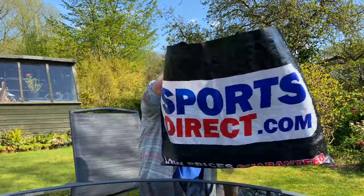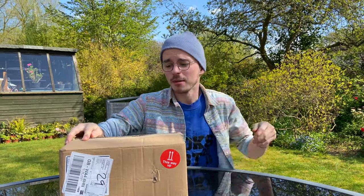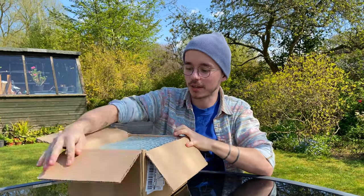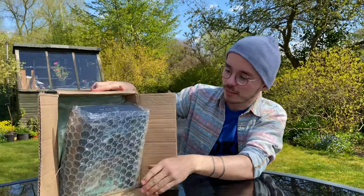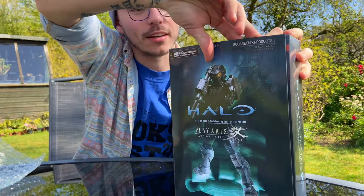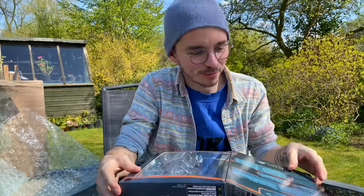I got all of this from a lot of different places on the internet. First is the one I'm most excited about, and this was definitely the most expensive, but I've been looking for one of these for a long time. The guy on Facebook Marketplace had it for an absolute steal — money shot — this is the Halo Square Enix 10th anniversary figure. Wow, let's take a look. Just beautiful.